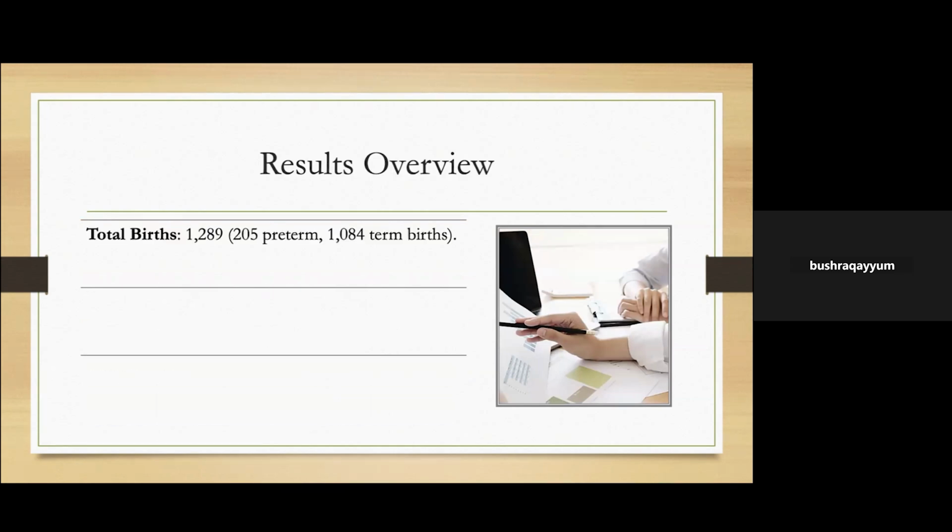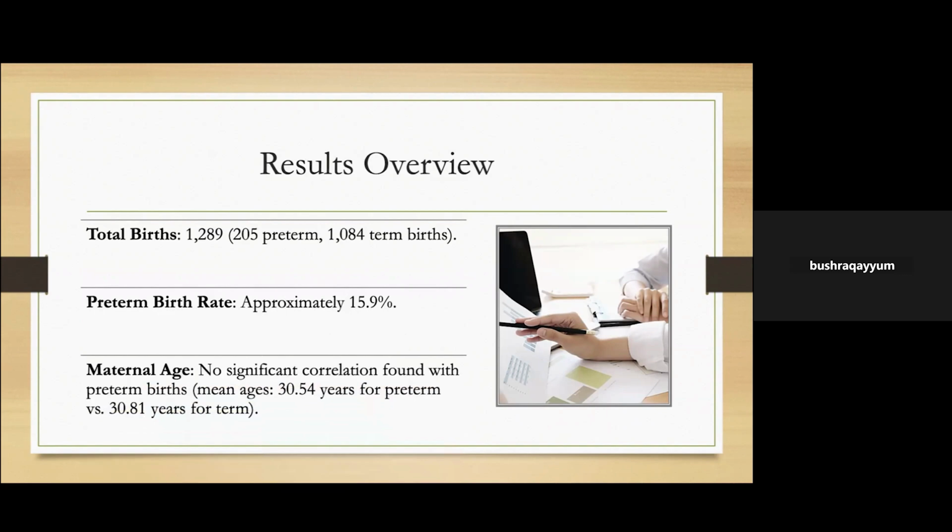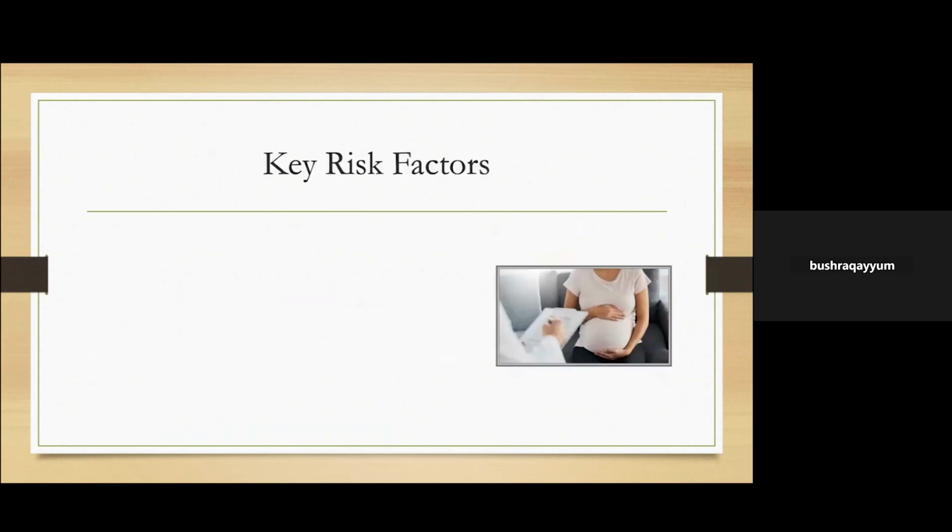According to the current study results, 1084 full-term births and 205 preterm births occurred out of 1289 patients. Present study results showed that maternal age had no significant difference in terms of preterm birth. Mean maternal age, with or without preterm birth, was 30.54 to 30.81 years. And parity status of mothers with preterm birth showed that 141 were primigravida and the rest were multigravida, while among mothers without preterm birth it was 25%.